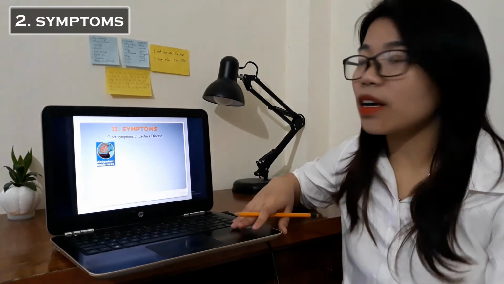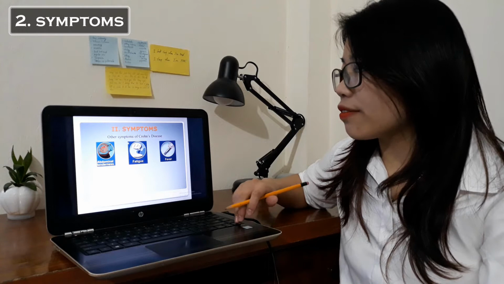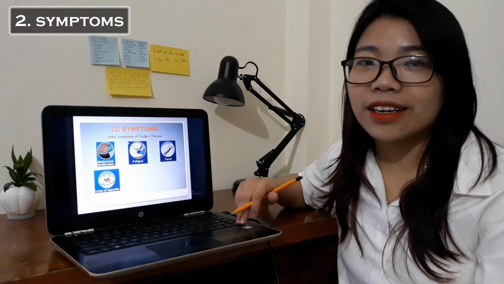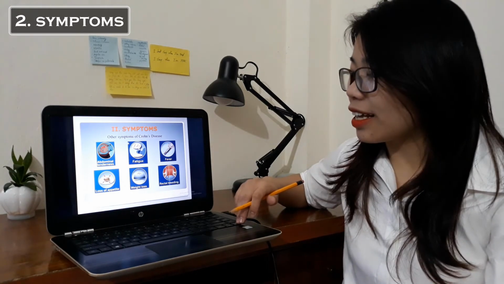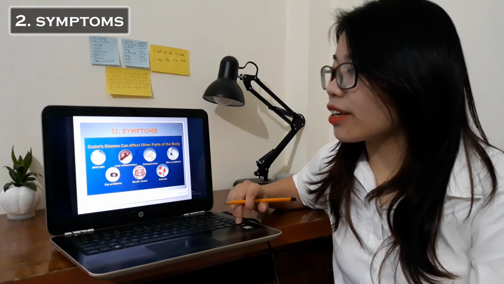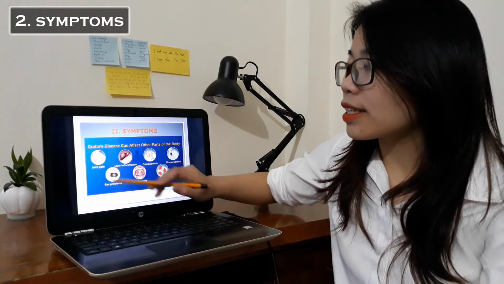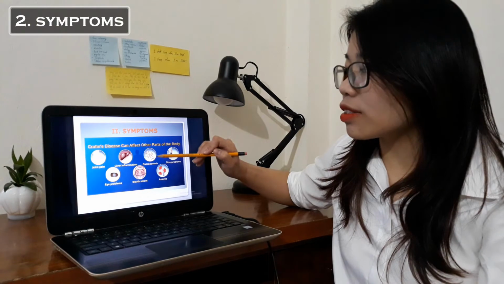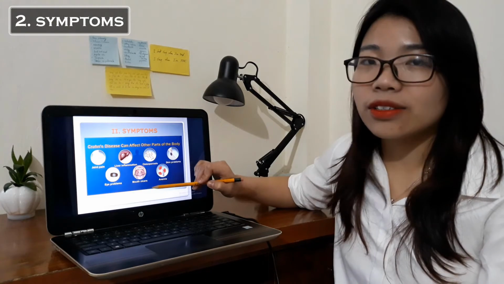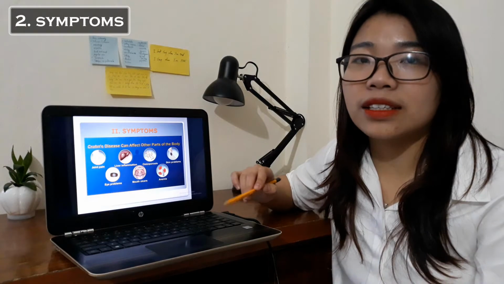And the other symptoms of Crohn's disease are abdominal tenderness, fatigue, fever, loss of appetite, or we can say anorexia, weight loss, and rectal bleeding. Crohn's disease can also affect the other parts of our body, like joint pain, liver inflammation, osteoporosis, skin problems, eye problems, mouth ulcers, and anemia because of iron deficiency.